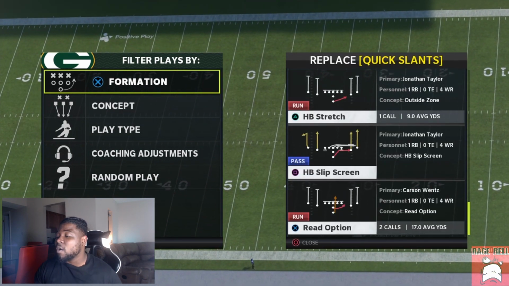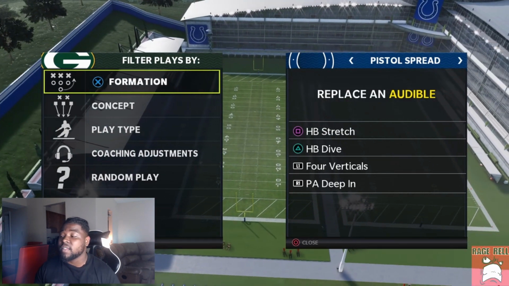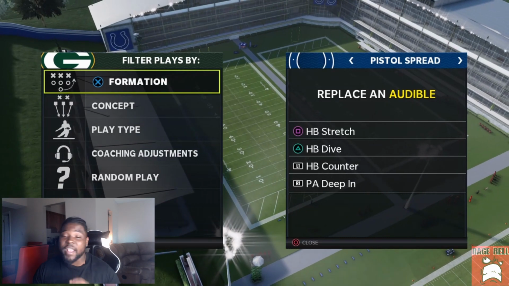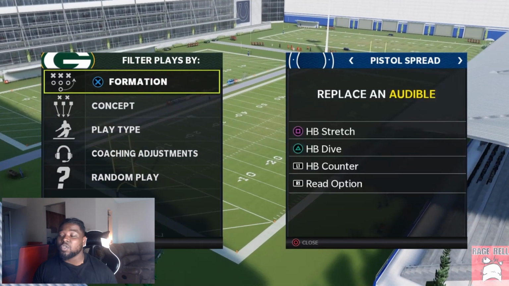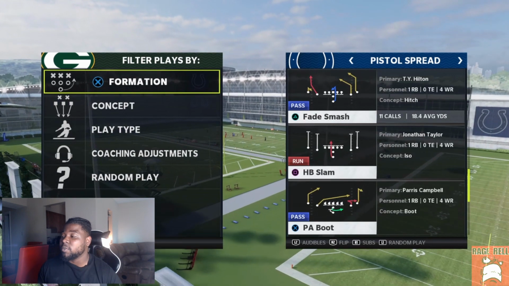So the best run plays that I like is going to be the stretch. I actually kind of really like the stretch. The dive is your typical dive. Now I'm actually going to show you guys the counter. The counter is really good. I really love the counter. And the last run that I am going to show you guys is going to be this read option, and it's really, really good.